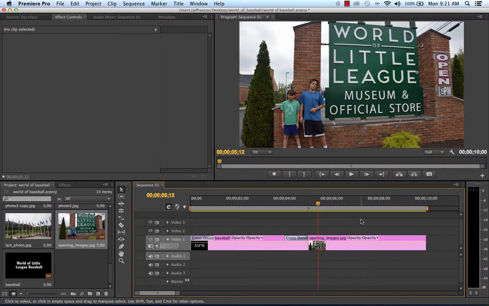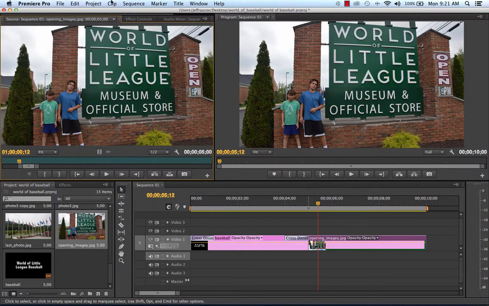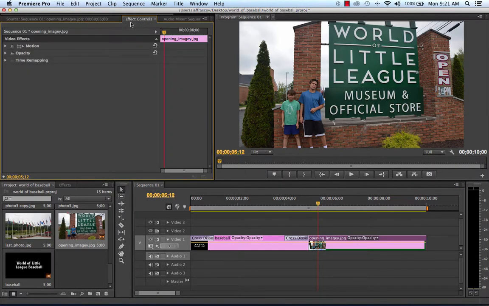If I want to do what's called the Ken Burns effect, or the pan and scan, which means the window will move around, I can simply click on my picture, go to the effects control, which is usually up here in the upper left corner, and underneath that there is one that says motion. That motion is a way of adjusting your picture in a variety of different ways. You can position it, you can scale it, you can rotate it, and you can do a variety of things right there, even an anchor point to get it to spin a little bit in a certain location.